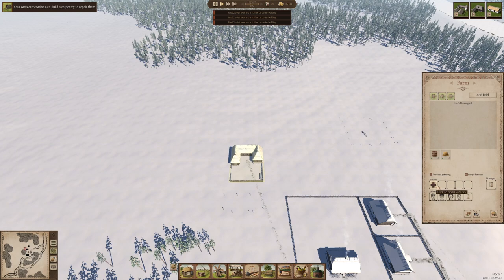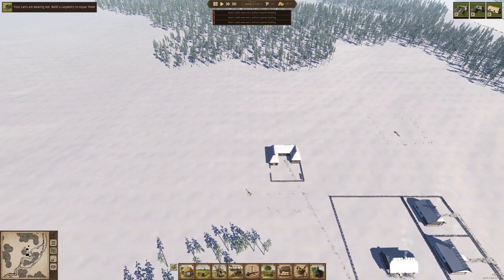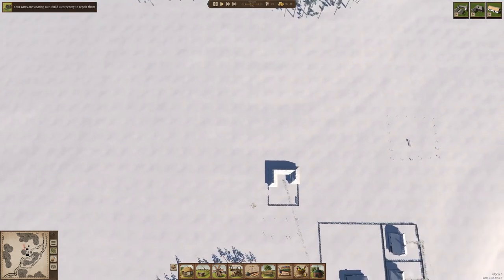We'll hire a manager. And we can actually uncheck hire men. We'll just have the women working there. But we'll go ahead and put in a field. And yes, before you ask, we will be doing a grid base for our fields.